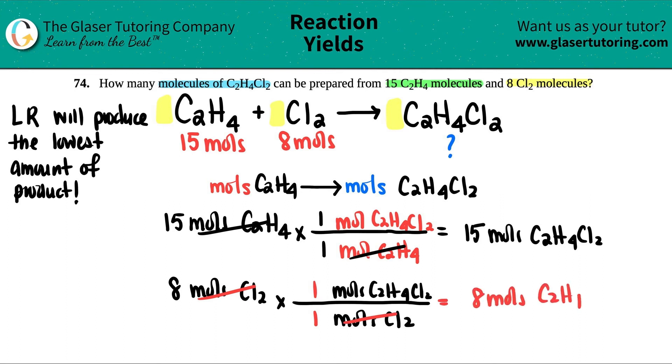Do you see how we have two answers for the product? Which one is correct? The theoretical yield is always coming from the limiting reactant. And the limiting reactant will produce the lowest amount of the product. Since eight is lower than 15, you can only make eight moles or eight molecules. So this is the answer. However, we had to do it twice because we had to see which one was lower. So this unfortunately does not exist. But we found it out just to compare the two answers. So now, we can just turn it back into molecule land. They said how many molecules of this can be prepared? It would be eight molecules. So eight molecules, eight moles, whatever. It's all the same thing. And that is your final answer.